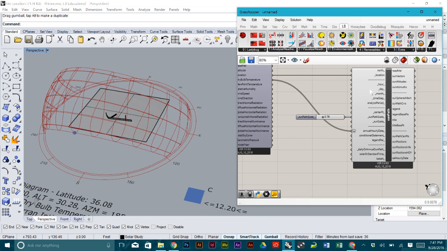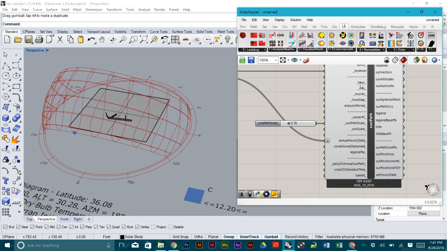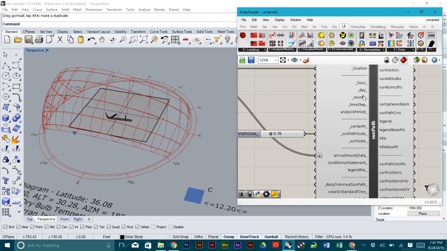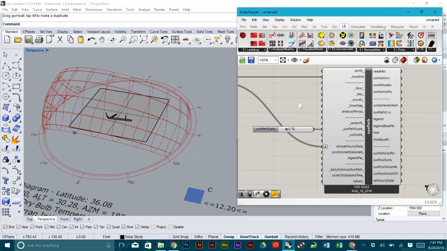So again, we're going to go through the process of how you can filter out all this data. Like I said, we could plug in sliders for these to look at very specific times, or we can look at an analysis period. In this case, I'm going to look at an entire year span.